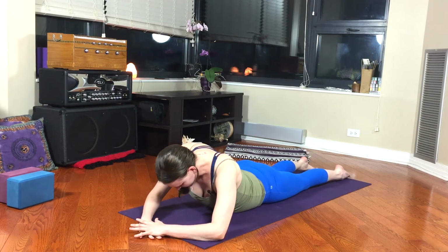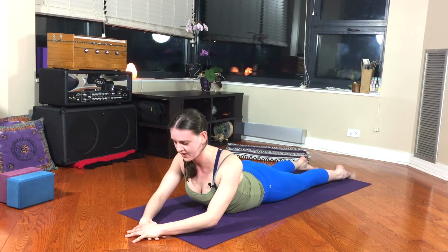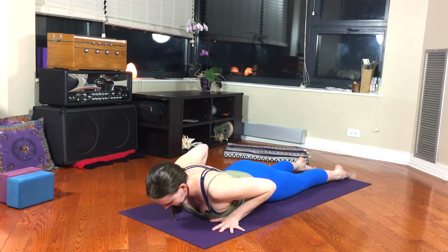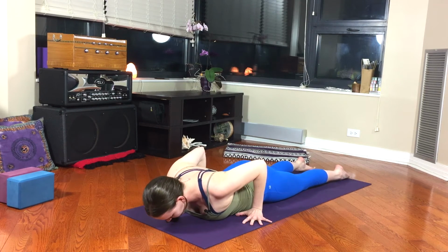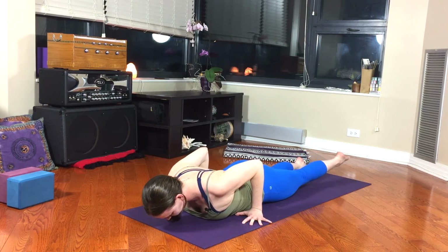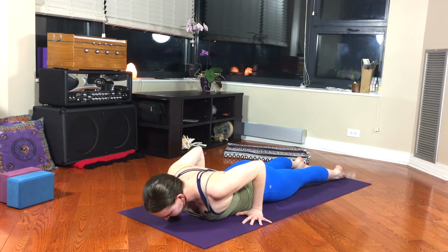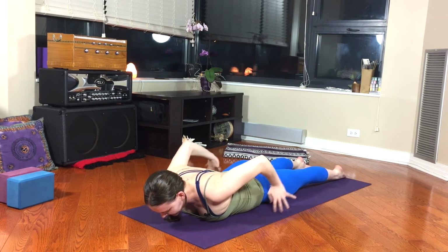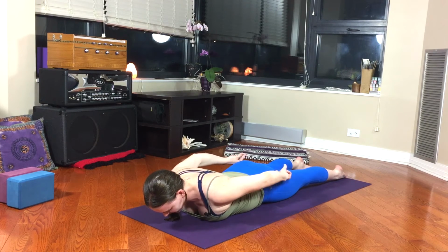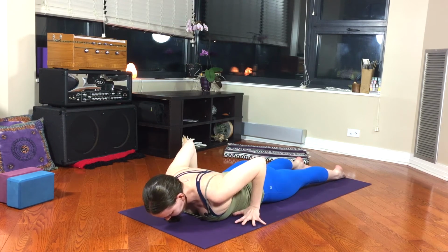Okay. We just taught ourselves how to plug our thighs in on the front of our pelvis. So we'll do that here. Stretch your hands back underneath your elbows. Lift your legs up, stretch them back one at a time. Fan your toenails open, root them down, especially the outer toenails. And then feel the hamstrings broaden left to right. So right like where the butt crease is. And then feel the low back stay broad left to right.